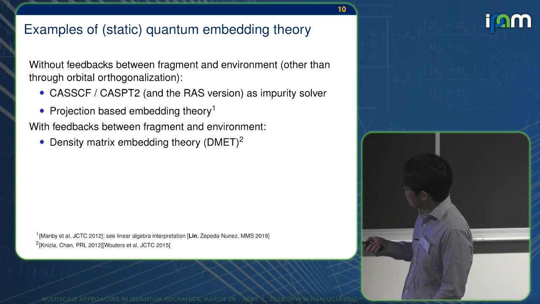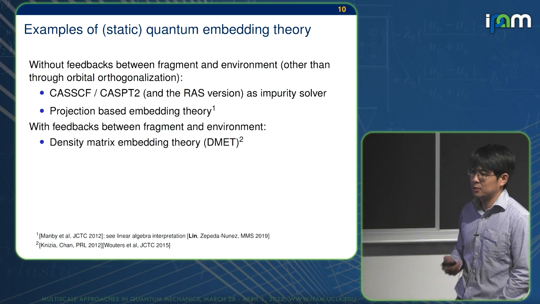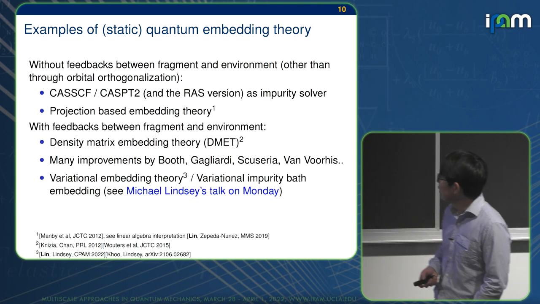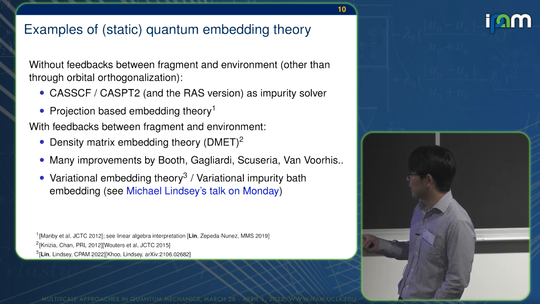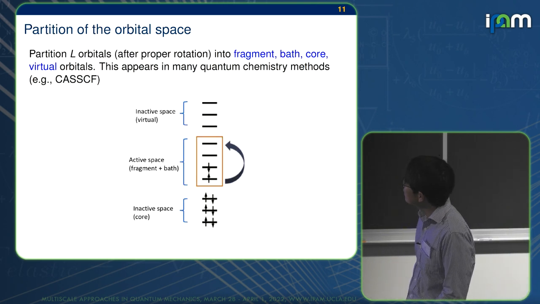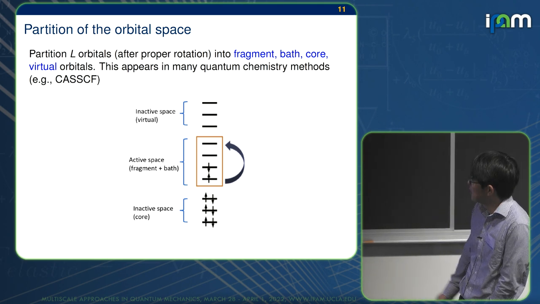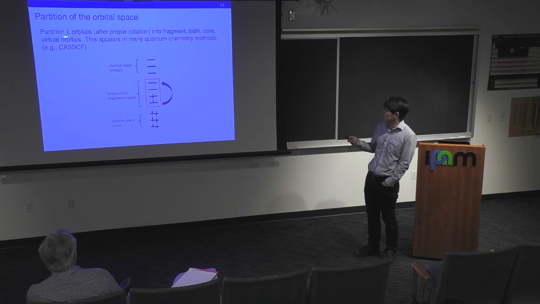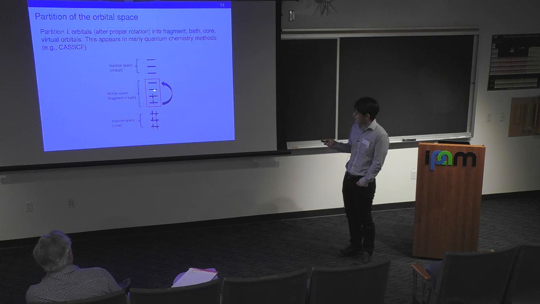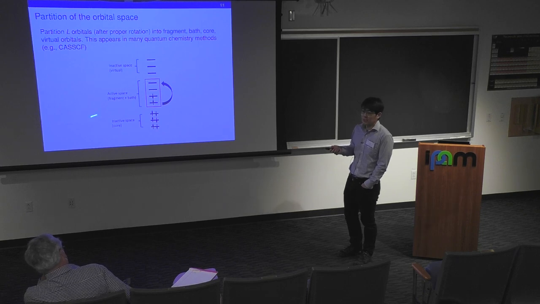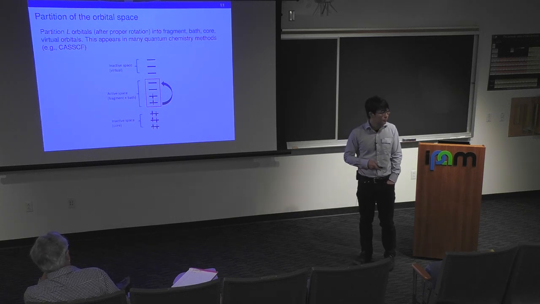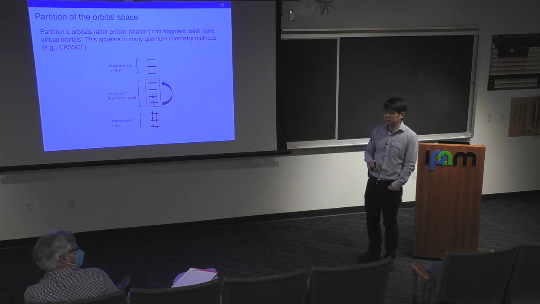With feedbacks between the fragment and environment, one is density matrix embedding theory, DMET, as developed by Garner-Chan and collaborators. There have been many subsequent improvements by Booth, Gagliardi, Scuseria, Van Voorhis, and other people. You heard from Michael Lindsay talking about variational embedding theory, and that's another way of doing things with the feedback in terms of one RDM and two RDM. So the spirit of all this is to partition the orbital space. After proper rotation, you distinguish all the orbitals into so-called fragment bath core and virtual orbitals. So the idea is that the fragment and the bath form an impurity called active space. Then there are two inactive ones for different reasons. One is the core that has to be doubly occupied. The other is the virtual that is not occupied. And then inside this, you can do crazy things.